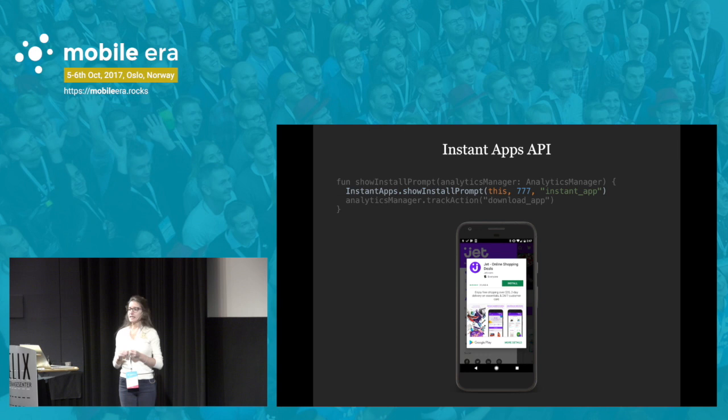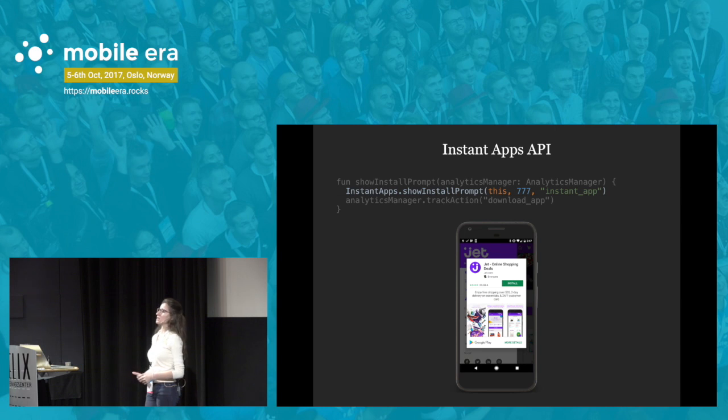So Instant App does not really have to be a fully supported application, right? And what I mean by that is if your current installable application has, for example, 15 features, you don't need to try to support all of those 15 features within your Instant App. So Instant App can be a light version of your application. So instead of supporting 15 features, you can support 3 or 5. So once the user starts engaging with your Instant application, then you can actually drive all your users into the installable application. So there's a very useful method provided by the Instant App API, which is showInstallPrompt.